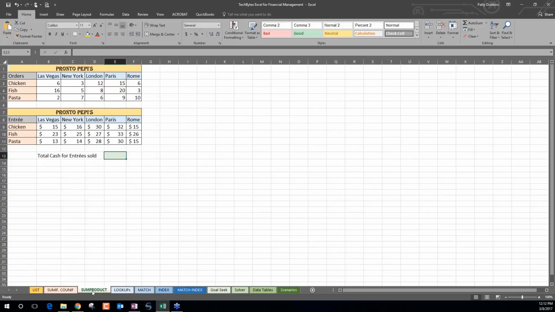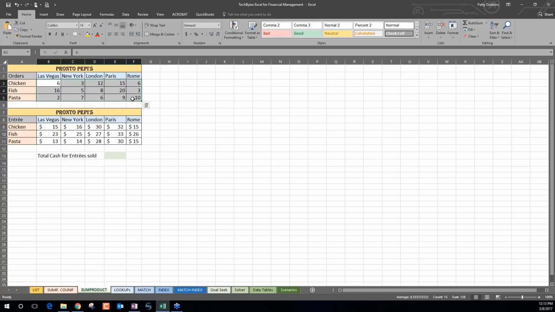So let's take a look at what SUMPRODUCT can do for us. So in the next tab, I'm going to look at SUMPRODUCT. You know, COUNTIF and SUMIF are pretty popular. SUMPRODUCT is one that maybe not quite as familiar. But what it allows us to do is to calculate two tables together. So what it actually does is it takes these amounts here up in the first table, and it's going to multiply those against the second table and then add up all of the entries.